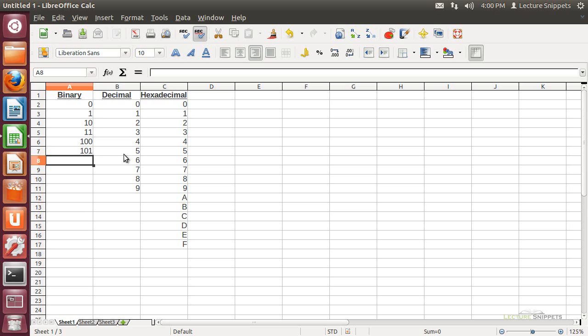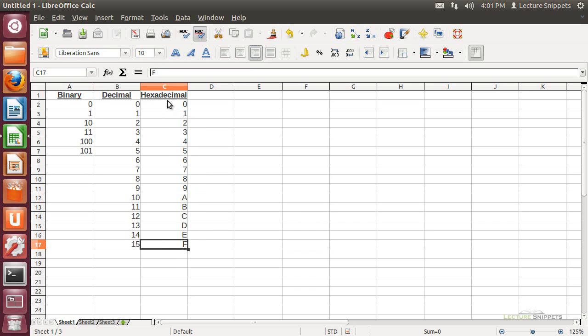And then they grow like we do with the decimal numbering system, where we see 1, 0 as our next set of digits, and then 1, 1, and then 1, 2, and then 1, 3, and it just keeps growing from there. 1, 4, and then 1, 5. So we'll see that the value 15 is the same value as F in hexadecimal.